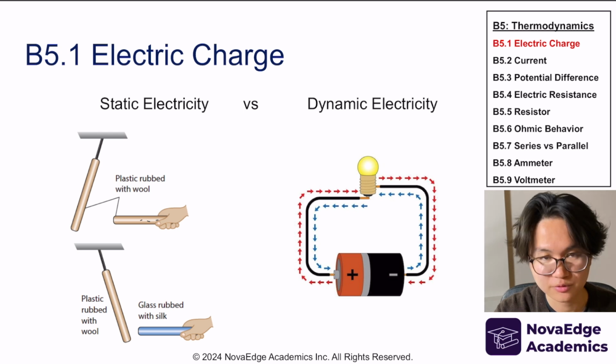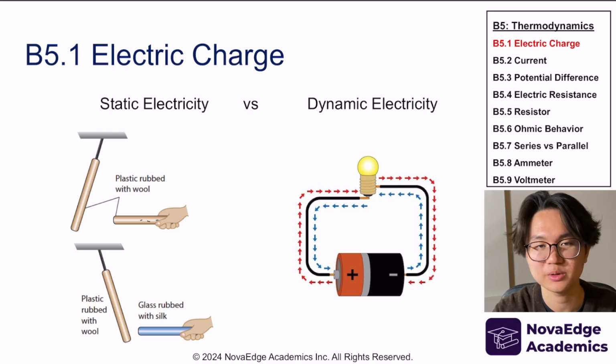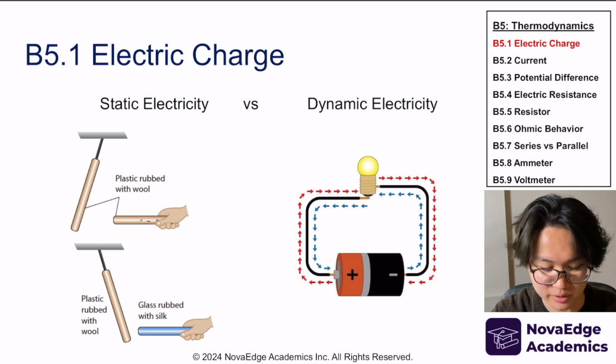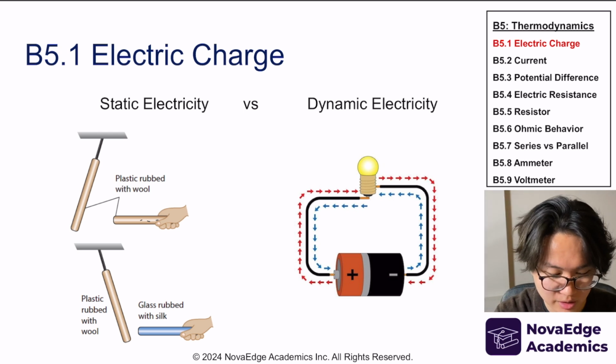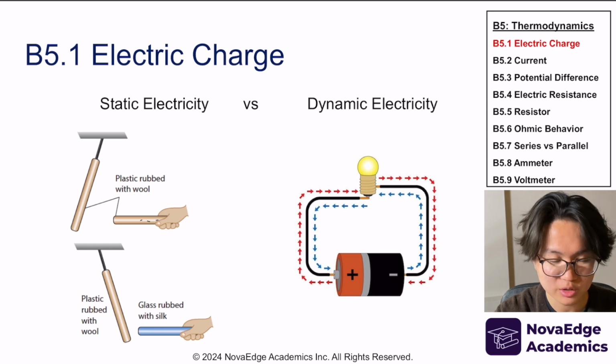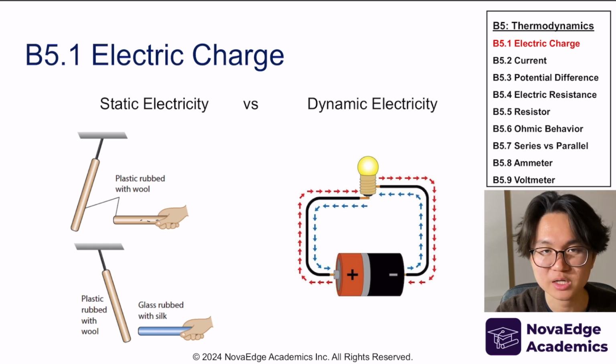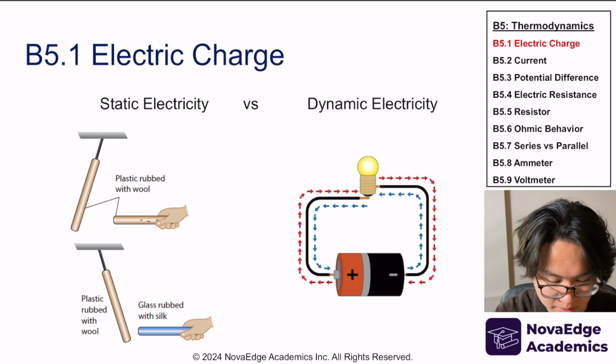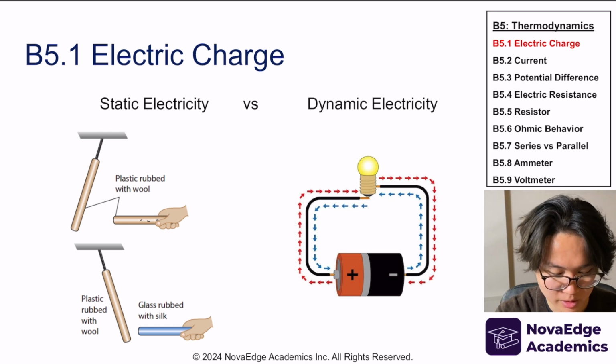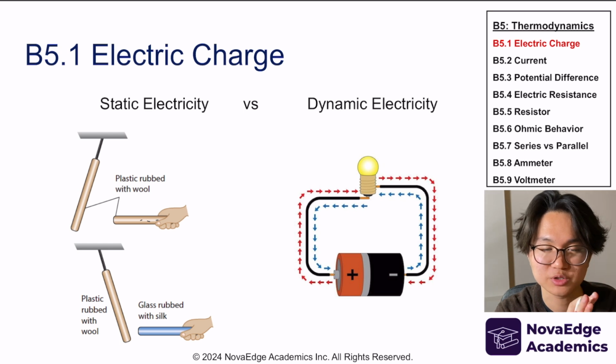For static electricity, maybe you've come across it in your daily life, when you're about to touch something and you feel a spark. That's actually static electricity. The way static electricity works is that when two objects, either positively or negatively charged, come in contact, that kind of phenomenon can happen. But how does that come about? Well, that happens when you have contact between two different objects.